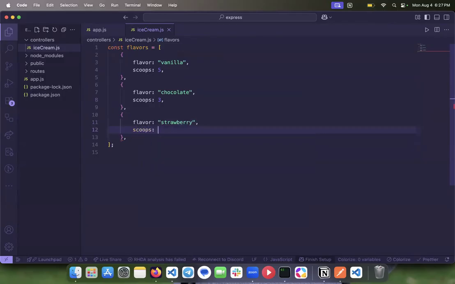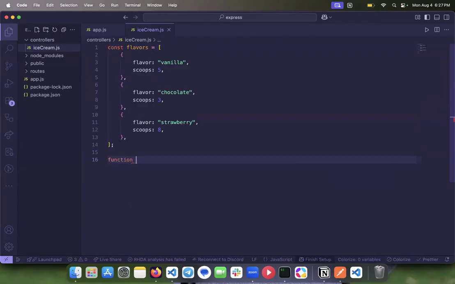Here we only have 8 scoops left because strawberry is unpopular. All right, so this is our data. In a real environment, this data is going to exist on a database somewhere where it's actually persistent when I restart my server. But we're just going to hard code it for now, just to remove some complexity.